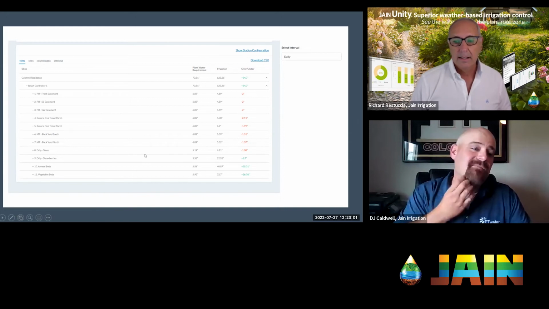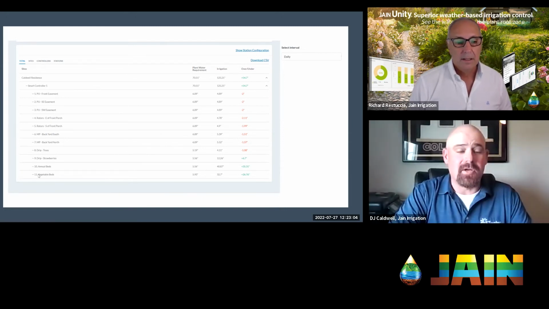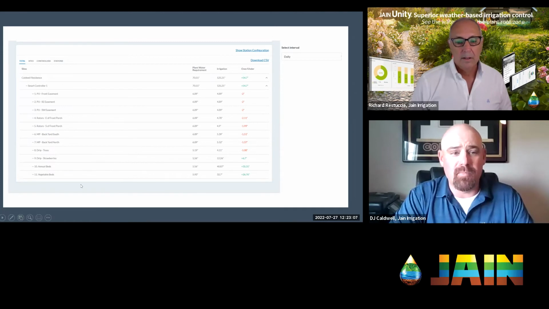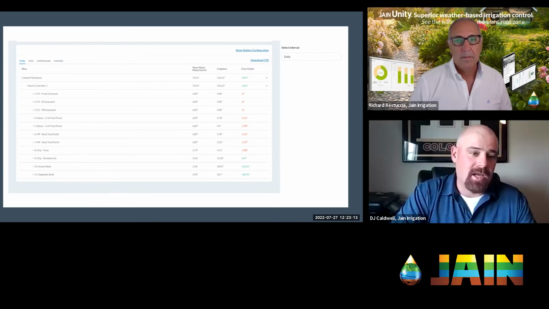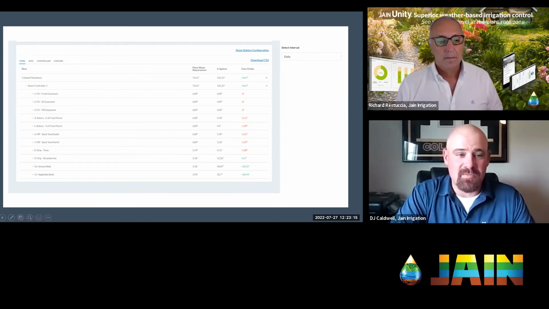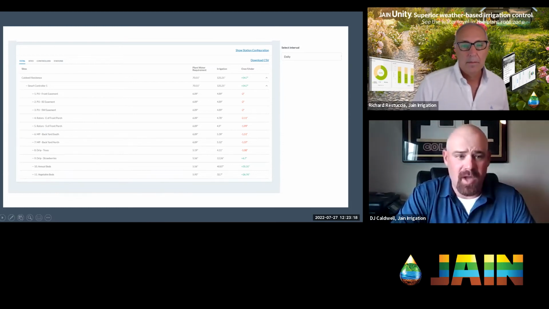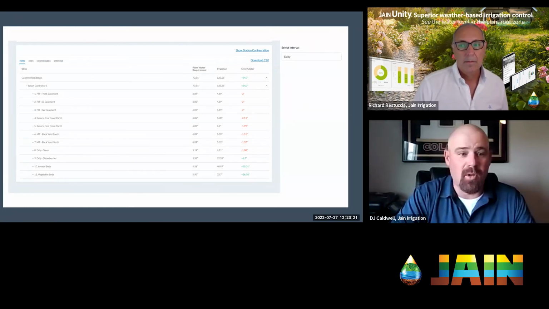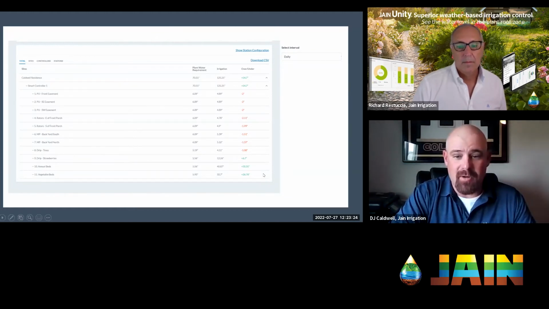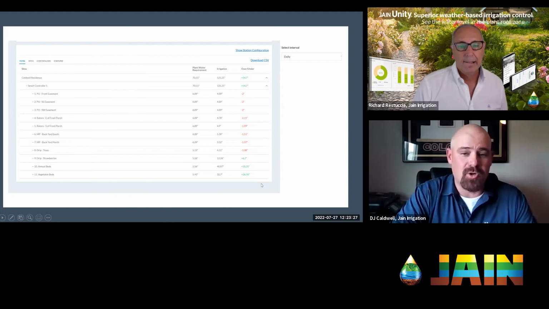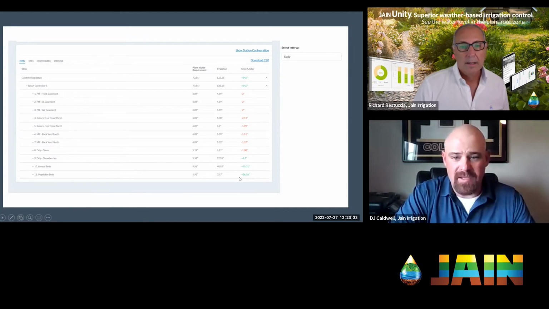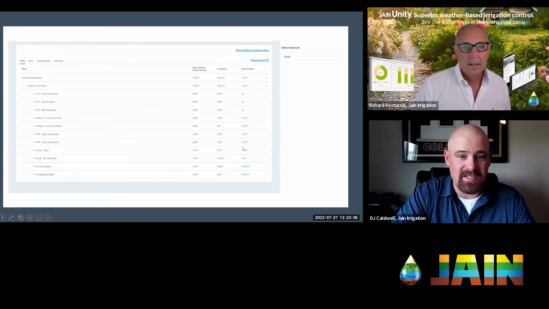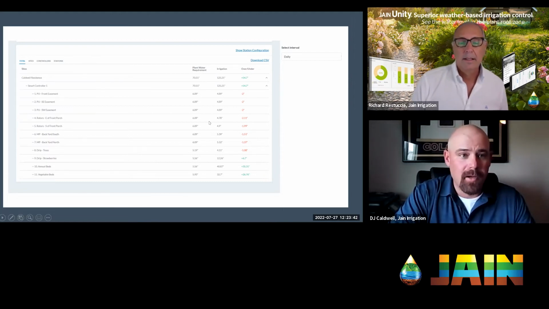So now that we've really dialed in and seen that these three zones are really skewing my report numbers, it'd be up to each individual user how you wanted to handle it. I know that on these three, I'm going to let them run establishment for, I think it's another 4 days before I actually pull them off, or where they're set to pull off. But since I know that, I would say I don't have to take any action. If you weren't sure what this needed to be, that's where you need to dive in zone by zone to really figure out why these numbers are so much higher than what we would want to see, right at 0, or technically under the plant requirement number.